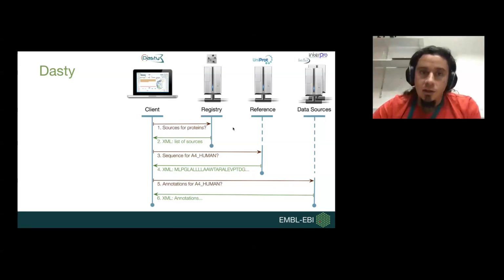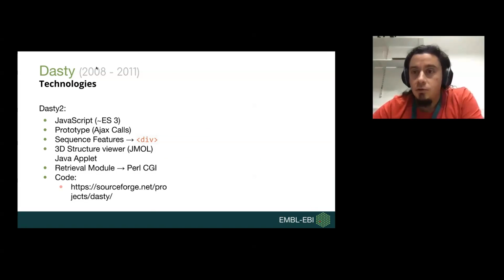That's what this client asks to this server. But then the responses were predefined in XML language format. So the client only knew how to process one type of format, but because all the servers were replying the same format, then he could process all of them at the same time.